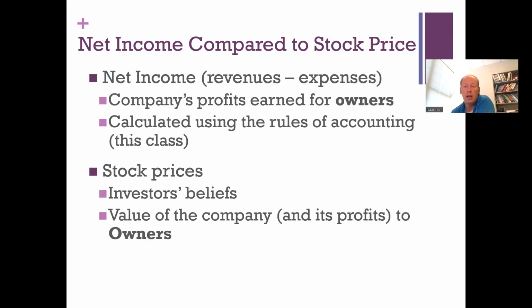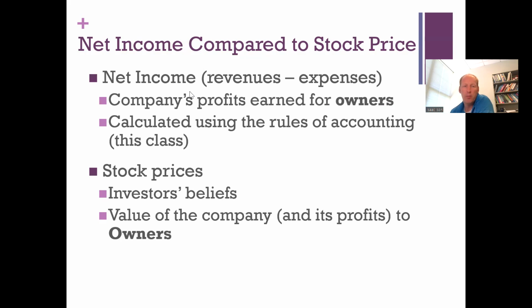And that is true in the short term. Warren Buffett will say that the stock market is a voting machine. People can vote the value of a stock to go up, or they can vote the value of the stock to go down in the short term. So it's just based on investors' beliefs about the value of the company, its profits to its owner. What we believe will be going on into the future, right? Because the stock price is all about future value, what we think that company will produce in the future.